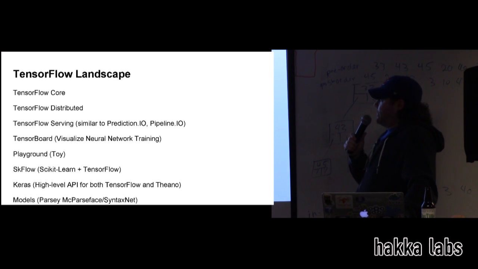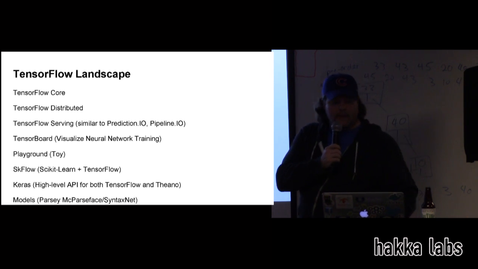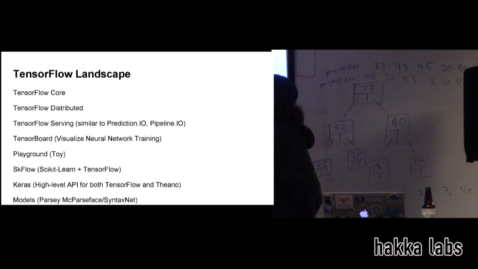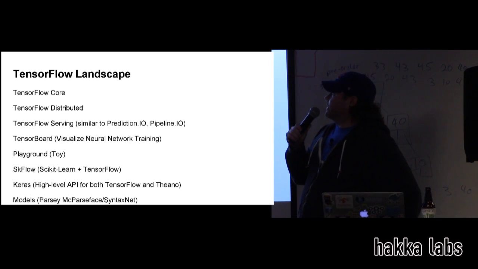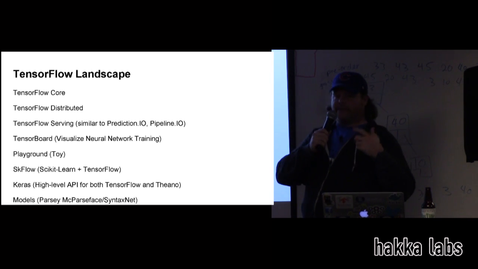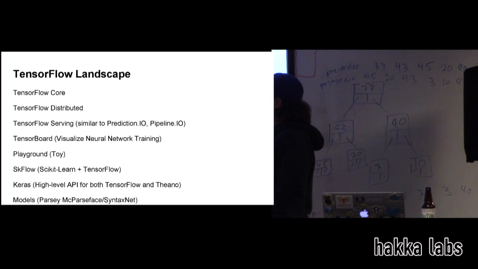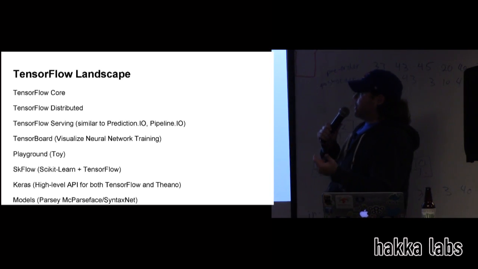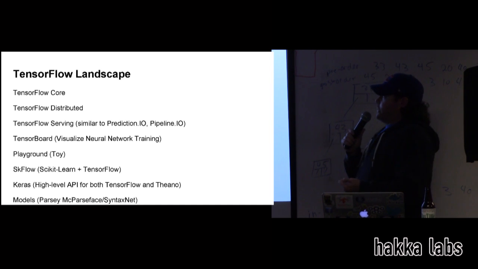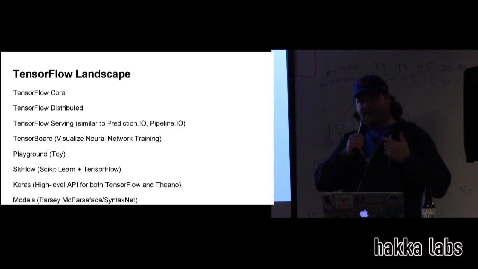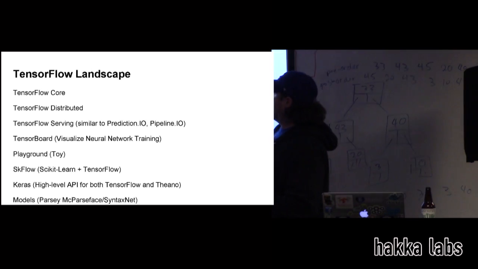Okay, TensorFlow landscape. I'm just going to throw out a few names and then hand it over to the experts here. TensorFlow Core. This is where you'll hear about sessions and all the low-level fun details. Distributed TensorFlow. This was the new component that came out a few months after the original. Fabrizio is going to talk about that. Sam's going to talk about TensorFlow Core, like best practices, hidden gems, things like that.